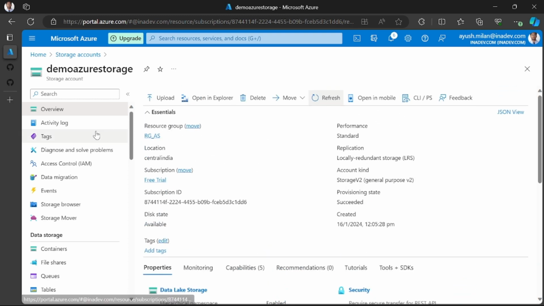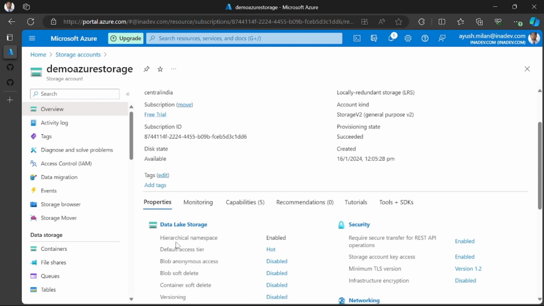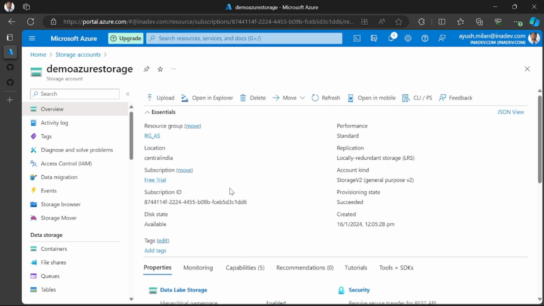You can see now our Data Lake hierarchical namespace is enabled. These are the storage permissions we are enabling in Data Lake Gen 2. Next, return to the container page.